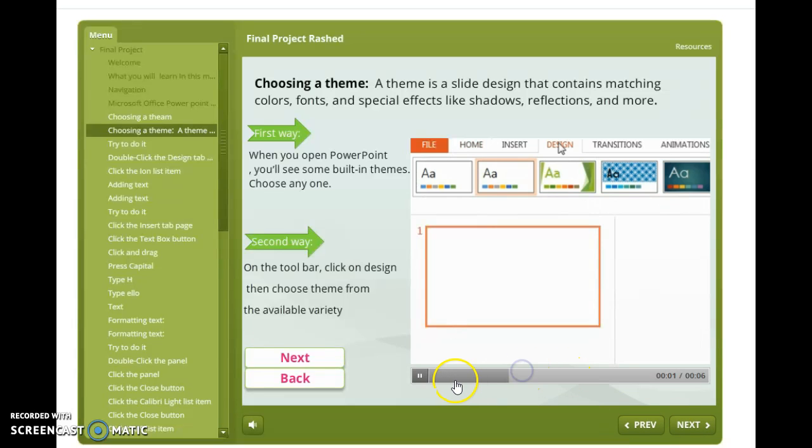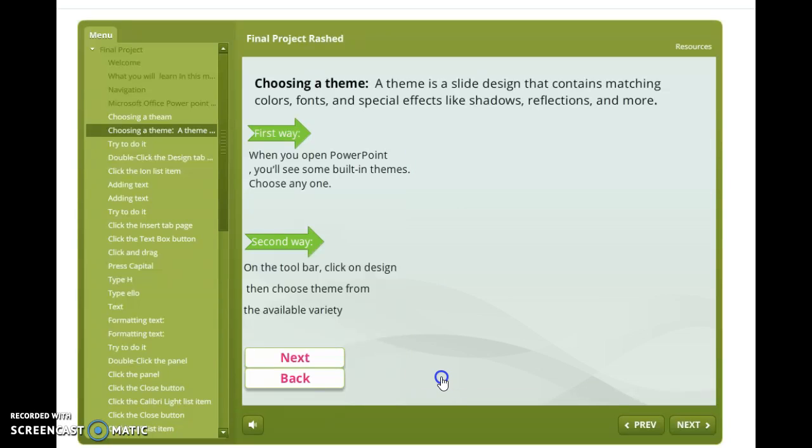for this lesson, there are themes that appear when Office PowerPoint is opened. A theme refers to different designs that may be used and have matching colors.